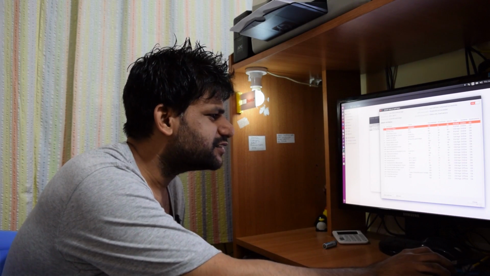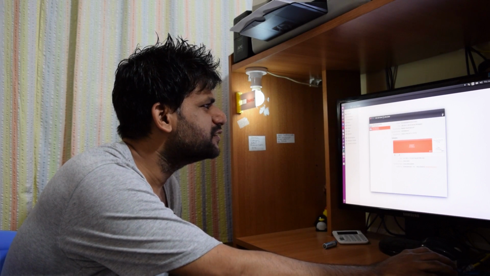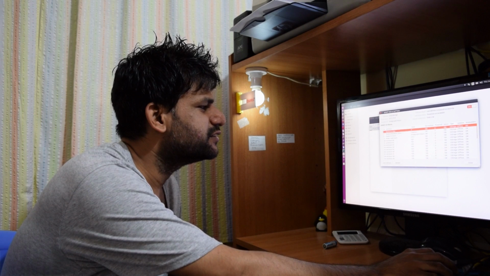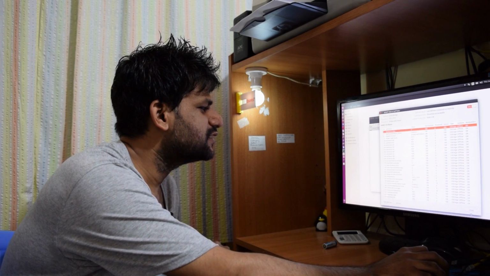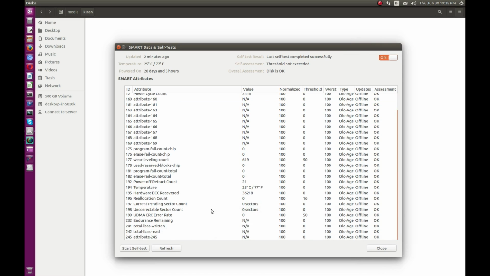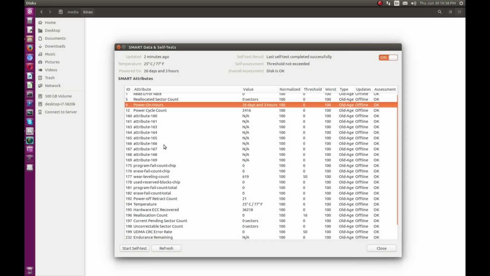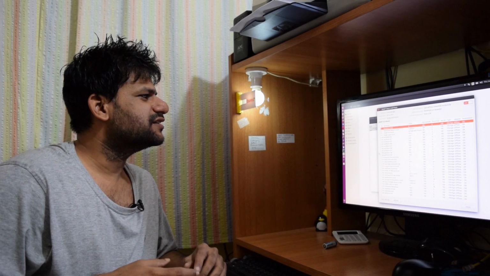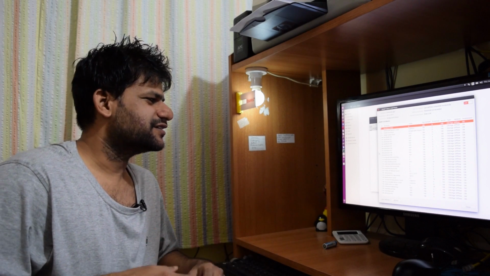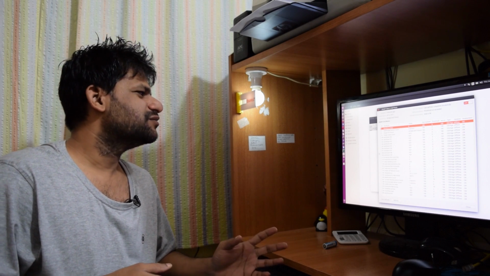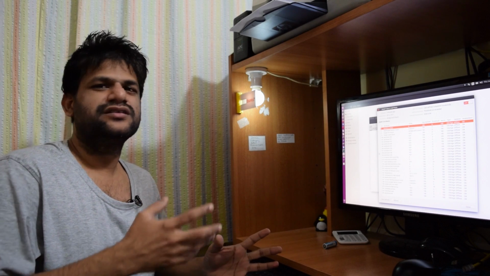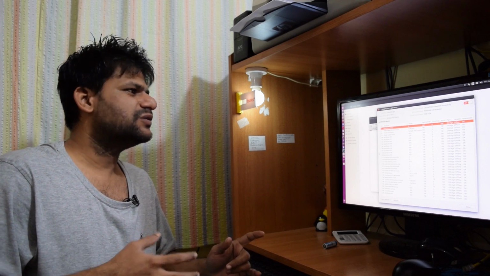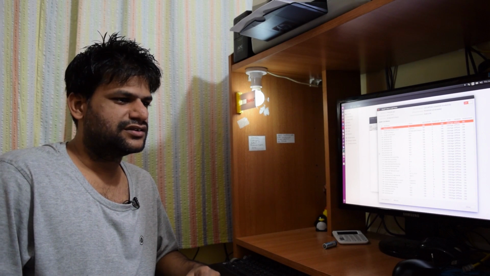So as you can see here, let me close this window, and we can open the SMART Data and Self-Tests window of the working SSD drive. And let me just expand this window. Yeah, as you can see here, it has almost no errors, and this shows a clear indication that the drive is working well. The power on hours show as 26 days and 3 hours, which, as you can understand, means it is relatively new. Versus my old 500 GB drive, which was in my NAS system for some time and was originally purchased for a desktop user. So it's quite old, and it was used during the traffic squeezer development and stuff like that.